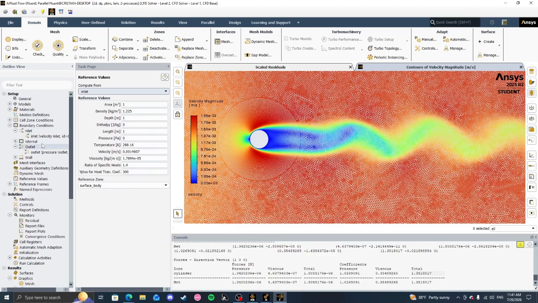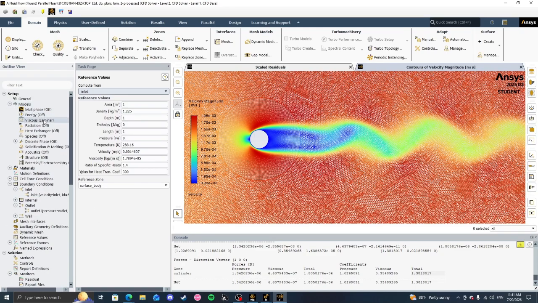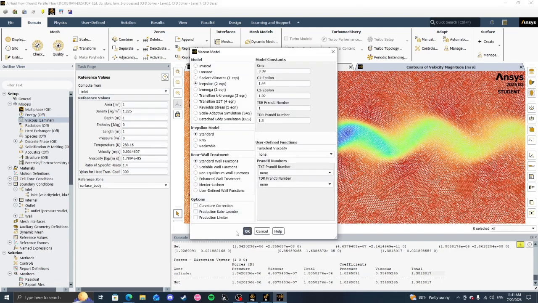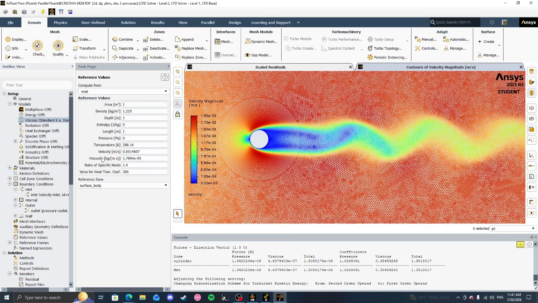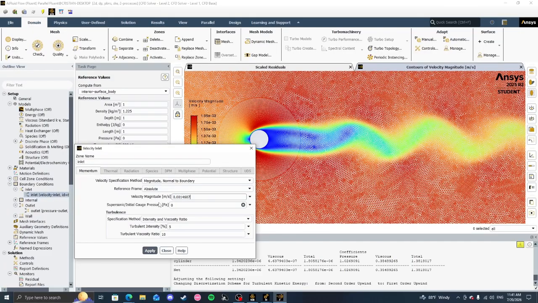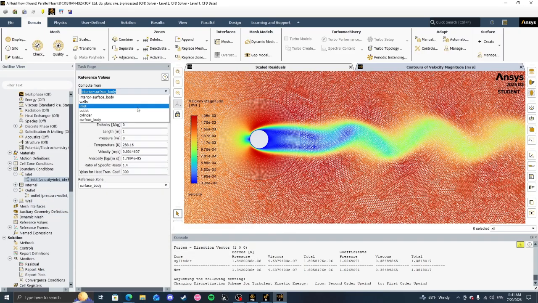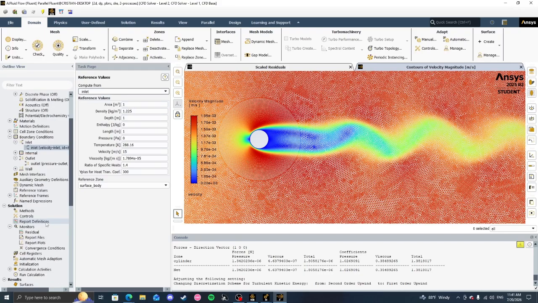One more time, we are going to change, and we're going to finally finish this off with our K epsilon for our turbulent case. Let me change this to that real quick. We're not going to change our air, but we are going to change our inlet. Really easy. Since we just want to make it turbulent, we are going to make this just 15 meters per second. Apply, close, make sure our reference values change. Go back to inlet, should show 15. That's good.